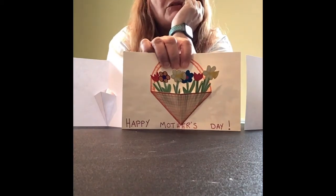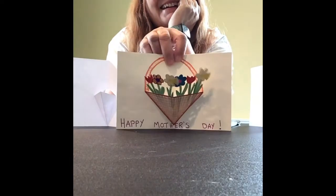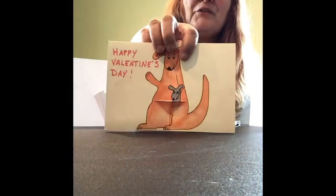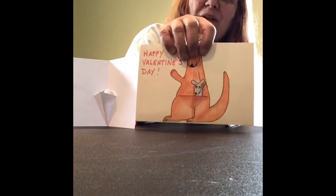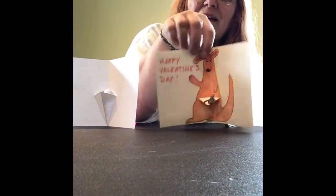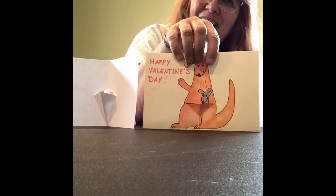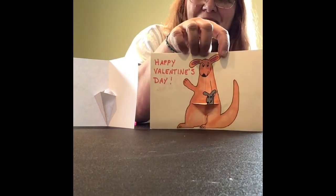And then somebody glued flowers in for Mother's Day. This would be a perfect Mother's Day card. Don't you think your mom would be happy to get something like that? It's a great birthday card too. Here's a different one, another Mother's Day card. And here's the one talking mouth that side, that's just one side, and somebody made a kangaroo. And in the pocket, they put a little kangaroo. Oh, this was a Valentine's Day card. So that's a fun one.